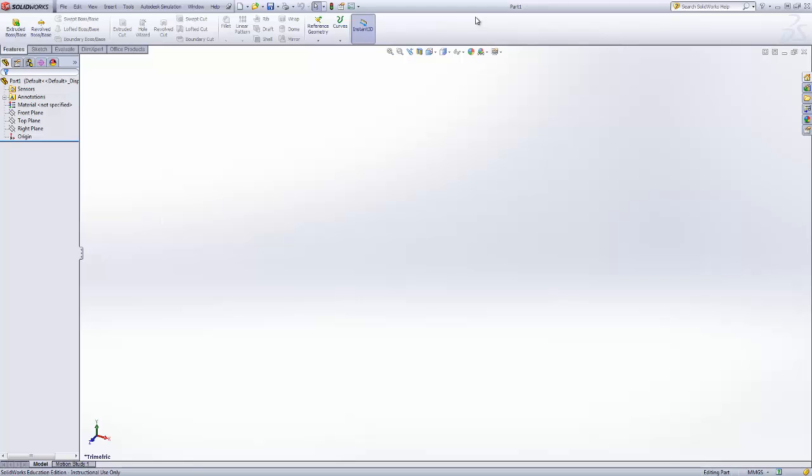So I've already opened up a part, and I'm going to use millimeters, grams, seconds, and I'm using the ANSI standard of dimensioning. And again, we need to think for ourselves, what is the most important aspect just from the get-go? Where should this origin be?